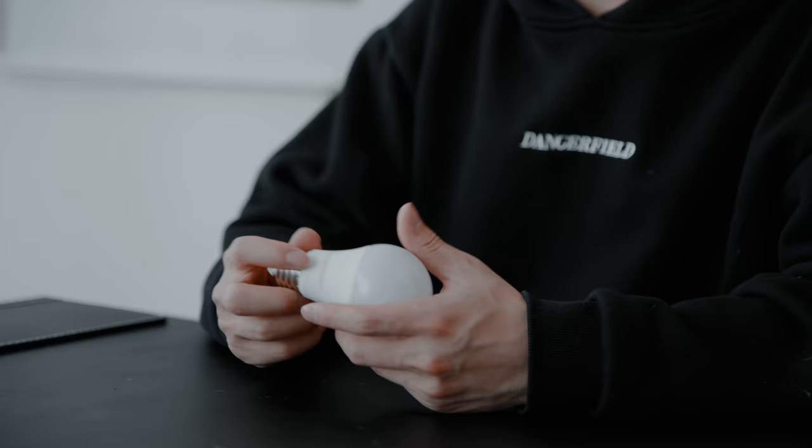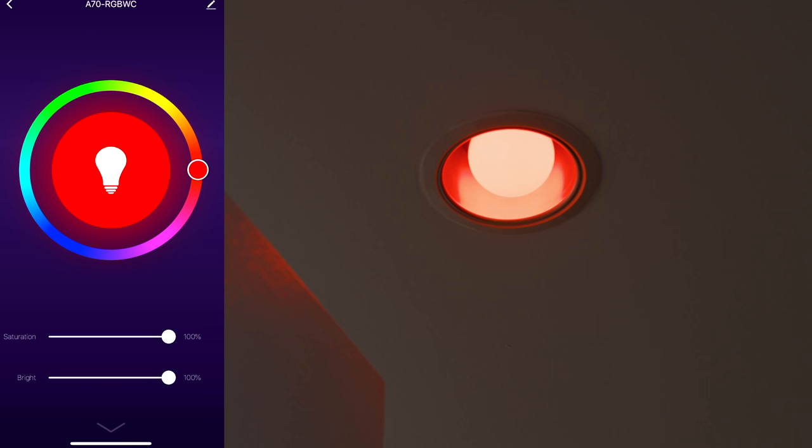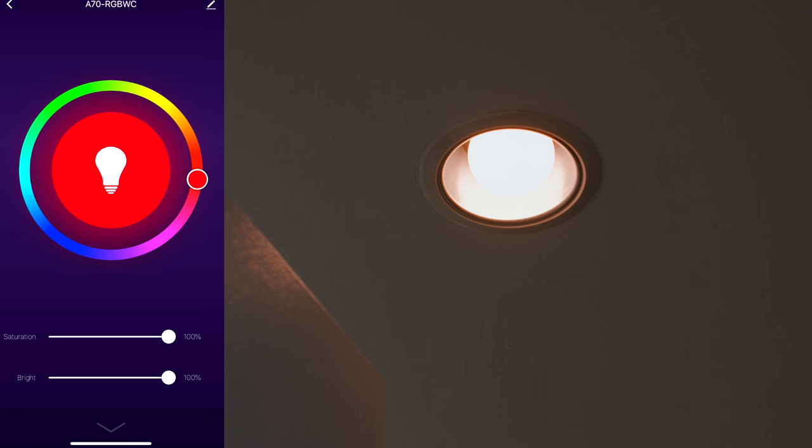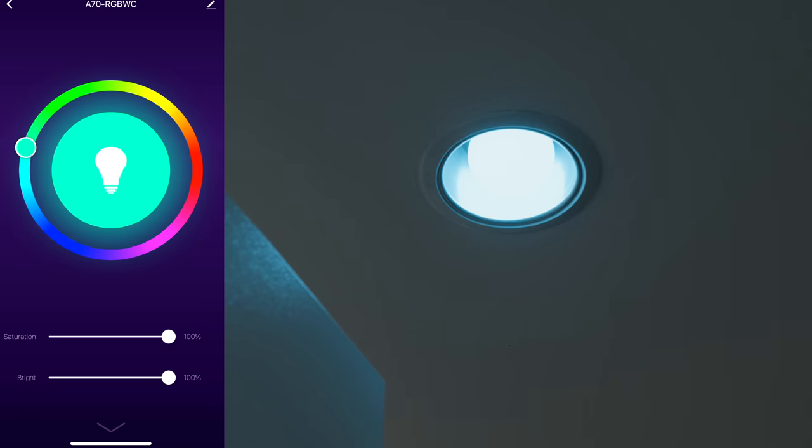Next up is a multi-color Wi-Fi bulb that comes in at $25 for two. It connects via Wi-Fi, doesn't need a hub, and has 16 million different colors, so if you want to set up a cool mood lighting it's no Philips Hue in terms of flexibility, but you're sure to find colors you like. These only consume 9 watts of power and also work with Google Assistant and Amazon Alexa. Even though I'm a huge fan of Philips Hue, the hub, kit, and individual bulbs can run $50 to $60, so for a multi-color bulb this is a way better deal. Setup with the Smart Life app was actually very easy and faster than some more expensive bulbs I've tried.